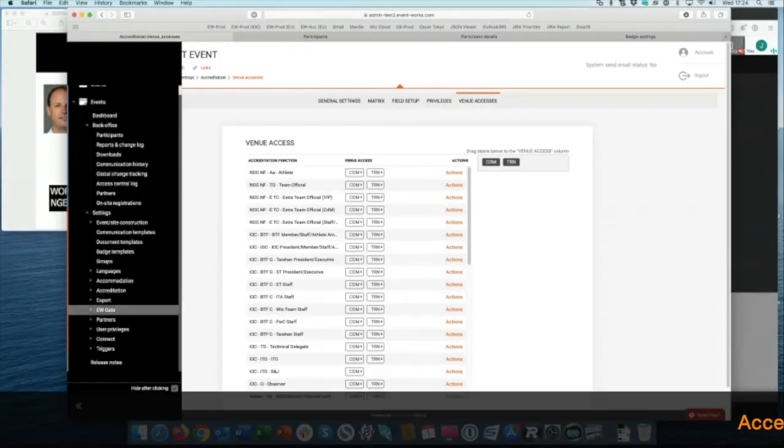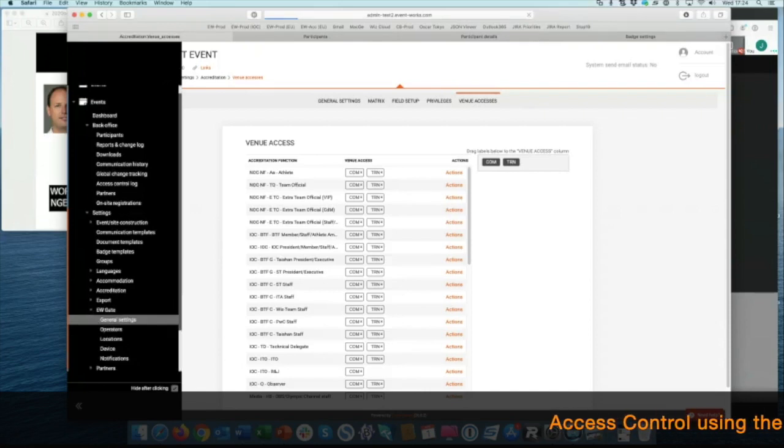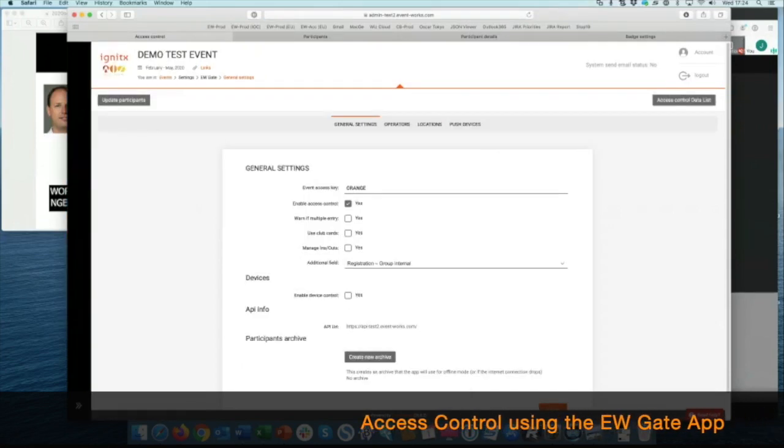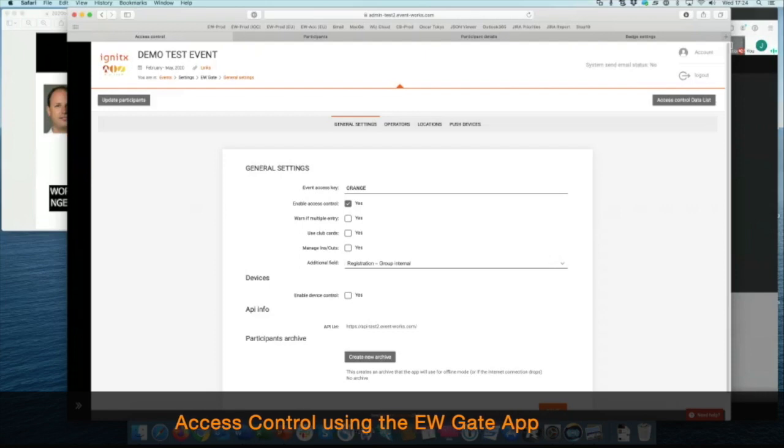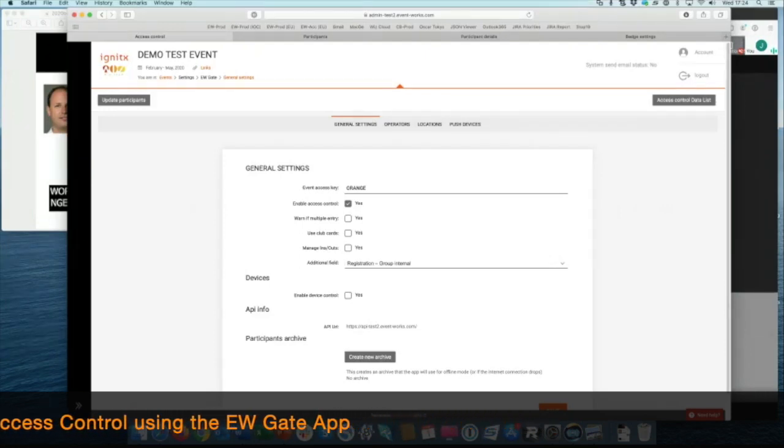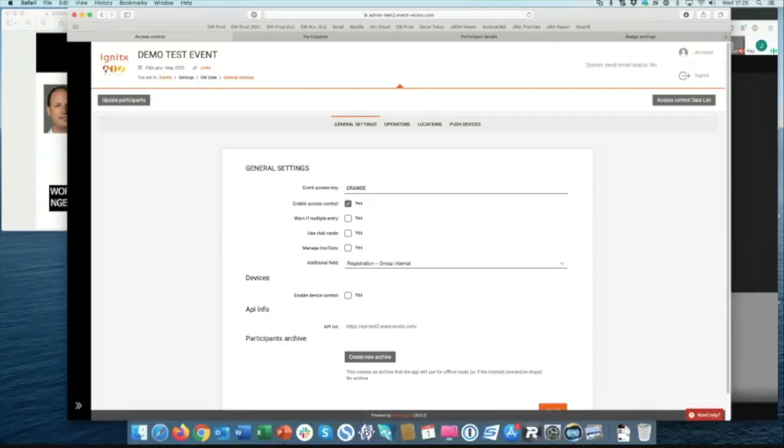And go to our Gate app. So we define an access key to open the app. We enable access control. I'm not going to go into the details here because that's not the purpose of this short presentation.